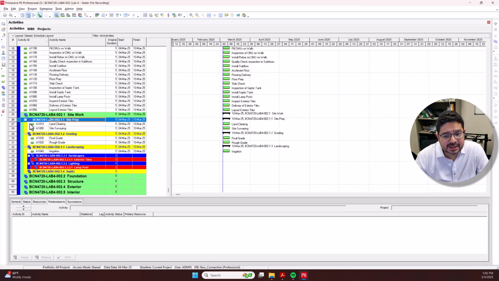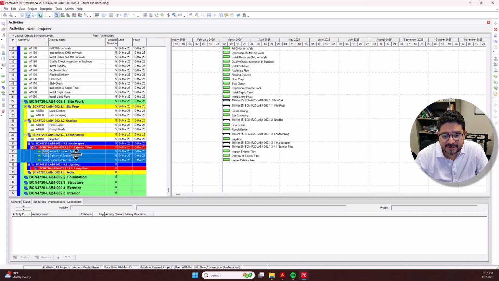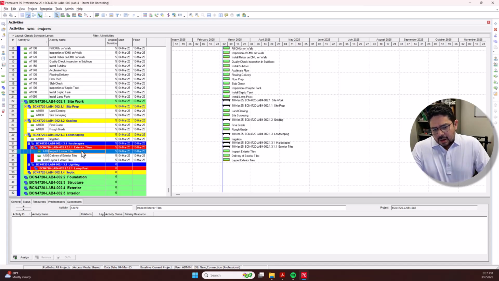Then for exterior tiles, we have layout, delivery, inspect. Okay. Oops. Don't forget that you have to pull it from the number. Okay.